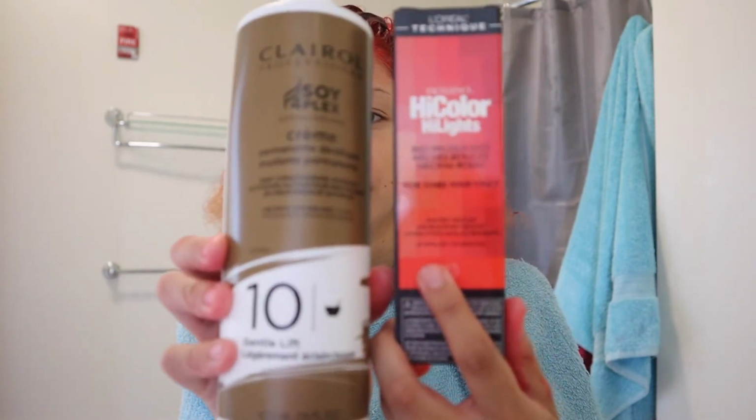So now I'm going to mix another box. I have a lot of hair, so I need 2 boxes. Also, because I'm using different developers, I'm gonna mix the 10 volume and another L'Oreal High Color. I rinsed out the bottle, I'm using the same bottle, and now I'm gonna do the ends.